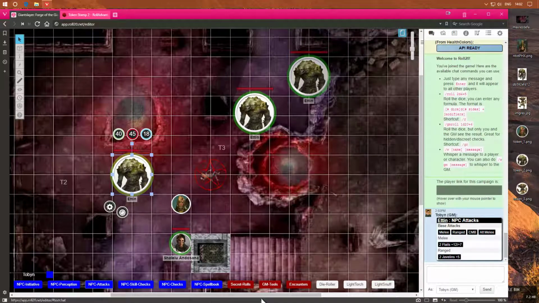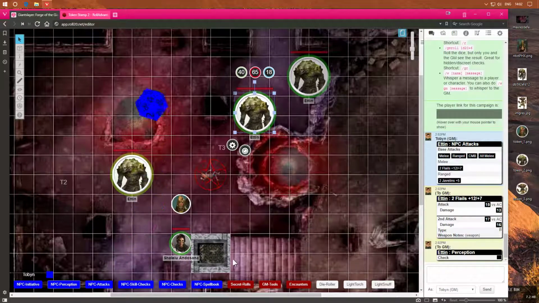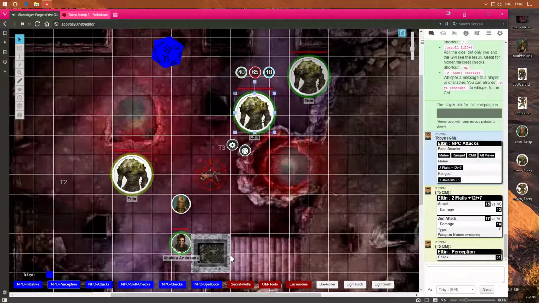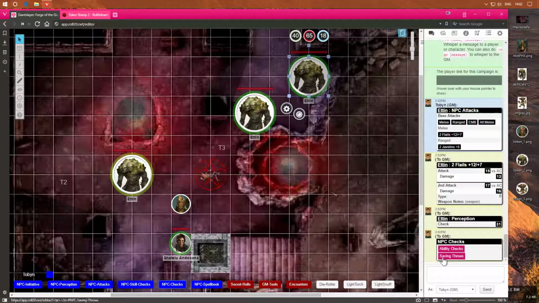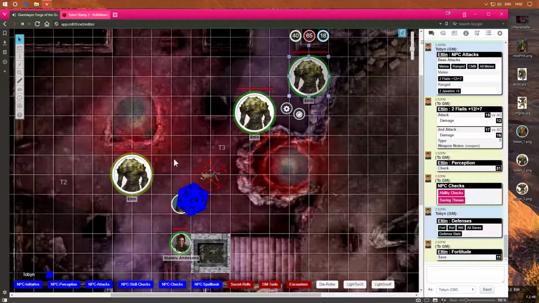So he's going to attack, and he's got his 2 flails, and he does his flails. Blah blah blah. Done. Right. This one's going to attack. He's got his own. Maybe this one's going to do a perception check. So he's going to go and see. And maybe this one's going to do a saving throw. So there's going to be checks, and he's got a saving throw, and he's going to do a fortitude check. All right. Easy stuff. Right. All individual. They all still reference the sheet, but things like up here, things that we track through the tokens, like damage, those are not affected.